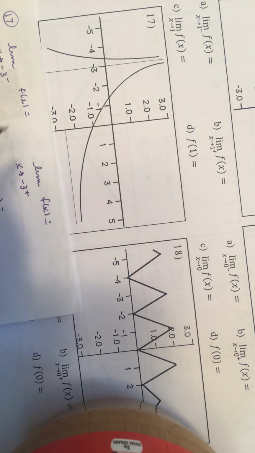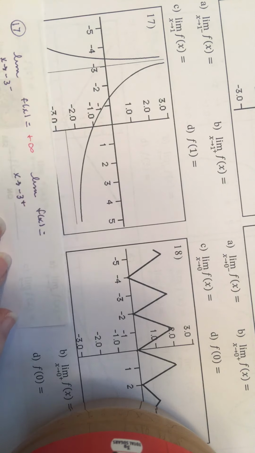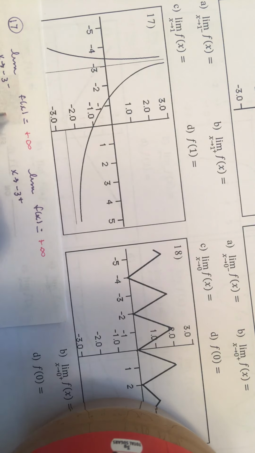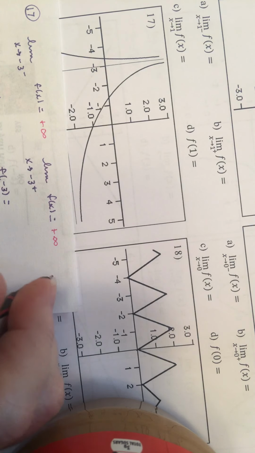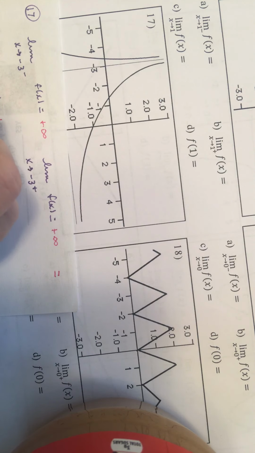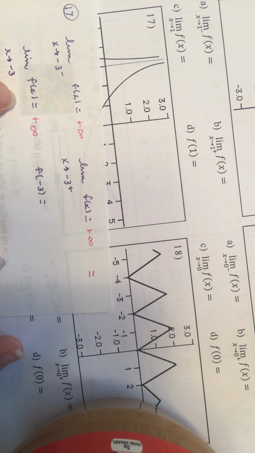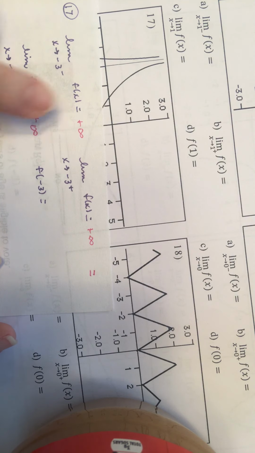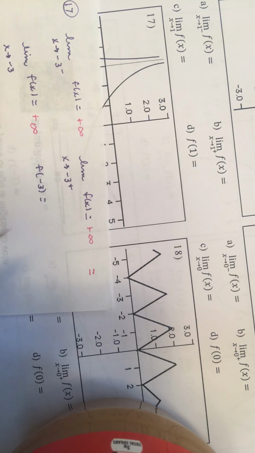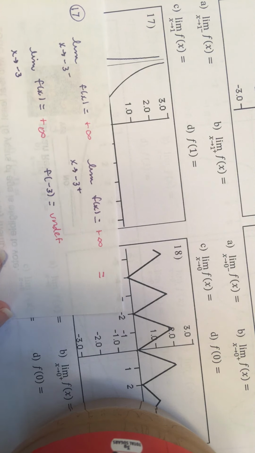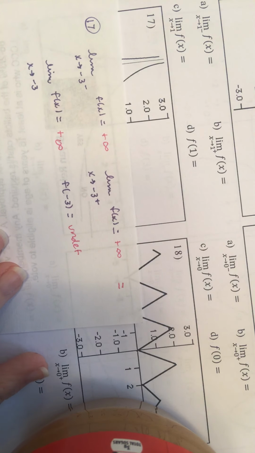I'm heading towards positive infinity. The other side is heading towards positive infinity. Yes, these both say the limit does not exist, but they are the same kind of infinity, so I'm allowed to write positive infinity as my conclusion. I only write does not exist with infinities when these two don't match. The function value is undefined, because we did not put the ordered pair on like intended.